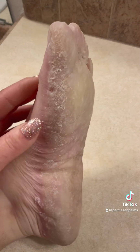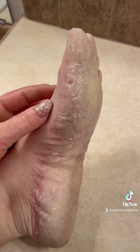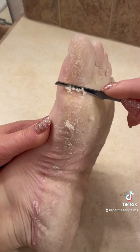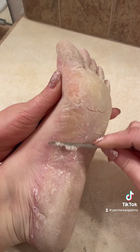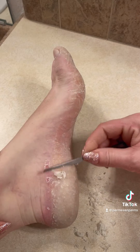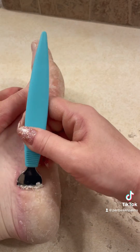And I know there's an opinion that I really shouldn't have scraped it off and I should have left it and let it grow, but I did not want to have to deal with the super dry skin, because when it gets really dry, layers upon layers of dryness, it will crack. And as you see, I have no bleeding cracks, no cracks in my heels. And that's really the biggest danger with this skin condition, is that if it will crack, it will bleed.